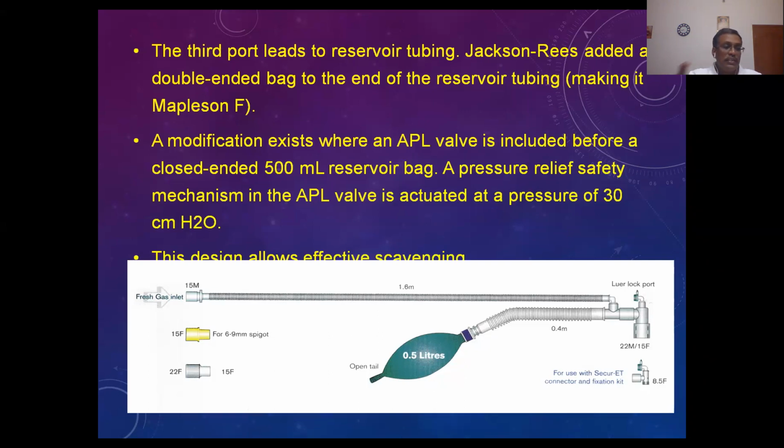And the next one is the bag can provide a degree of continuous positive airway pressure during spontaneous ventilation. So the bag is giving CPAP, continuous positive pressure, to the patient's airway. That is an advantage in the pediatric population, because during expiration, the pediatric alveoli tend to collapse. If CPAP is applied by this bag throughout the phases of respiration, especially at the end of expiration, that will produce a positive pressure that will prevent airway collapse and recruit more alveoli. That is most advantageous in the pediatric population when using this Jackson-Rees modification.